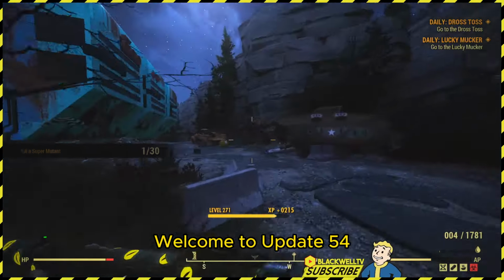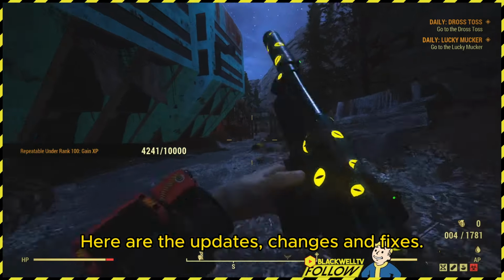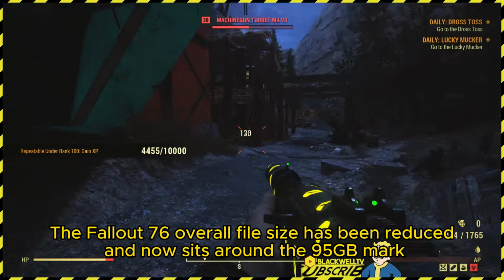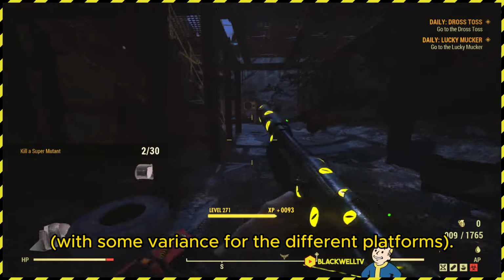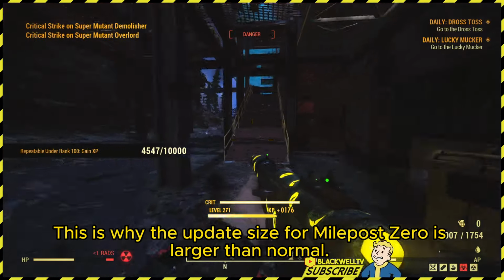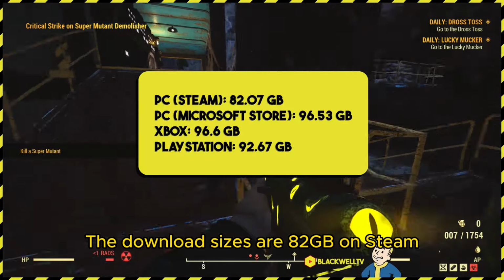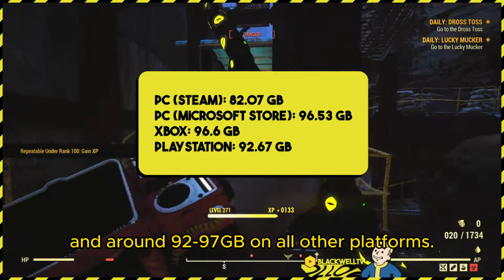Welcome to Update 54, which occurred on September 3rd, 2024. Here are the updates, changes and fixes. The Fallout 76 overall file size has been reduced and now sits around the 95GB mark, with some variants for different platforms. To reach this new file size, the update will reinstall the entire game. This is why the update size for Milepost Zero is larger than normal. The download sizes are 82GB on Steam and around 92 to 97GB on all other platforms.